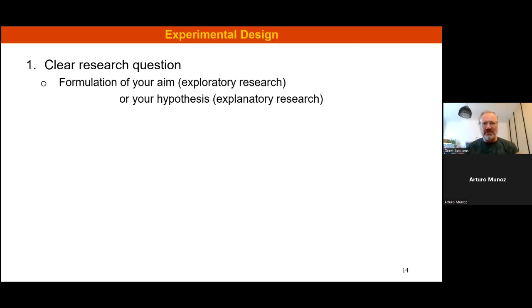very specific, which is an explanatory research. You see something, you have already observed something, and you want to know how it works. So you make a hypothesis, you say, okay, we think that it works like this. For instance, we think that Hyalela from Titicaca Lake, when we put it away from UV, will develop vitamin D deficiency. That's a hypothesis. And a hypothesis is always something that needs to be evaluated. So it can be right, it can be wrong. And the wrong can be as valuable as the right.